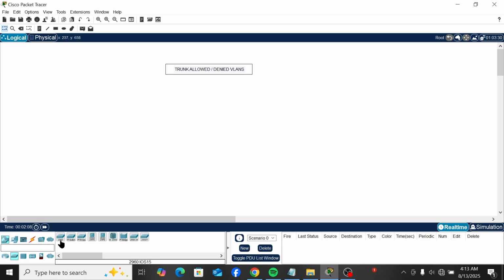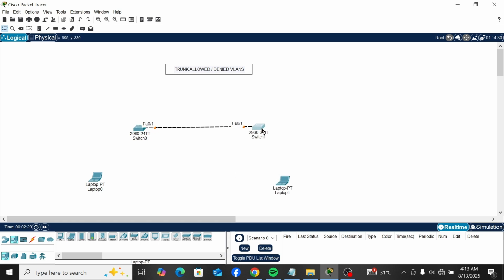Get two switches, and connect. Let's get a PC. You're going to need a PC to test which VLAN could actually go through and which ones could not.